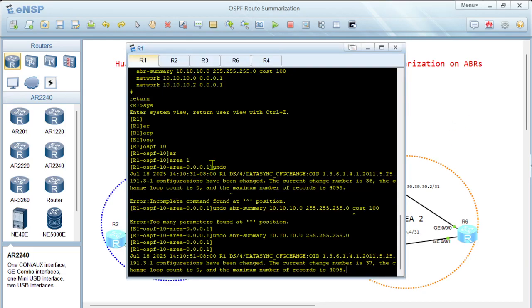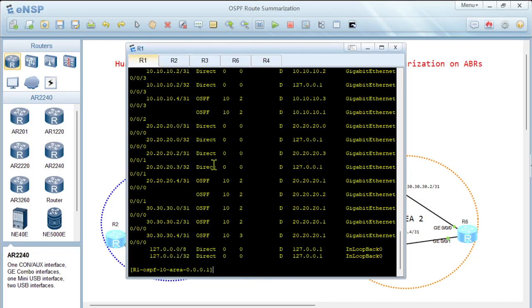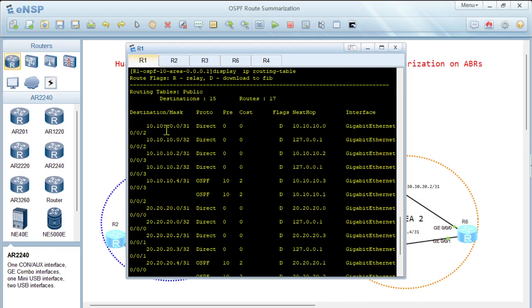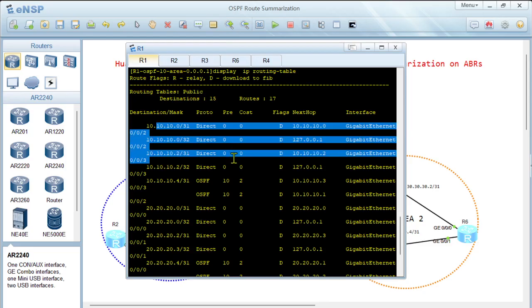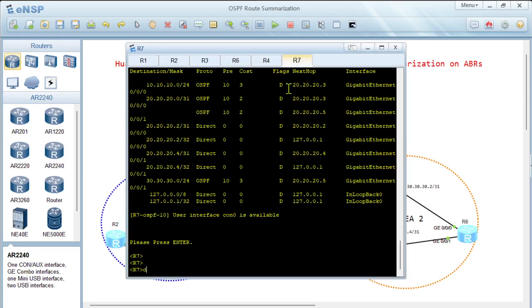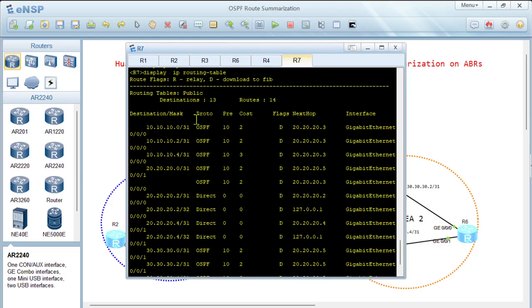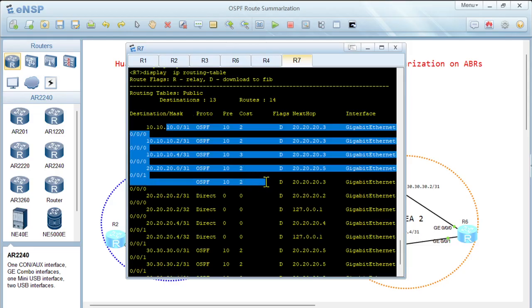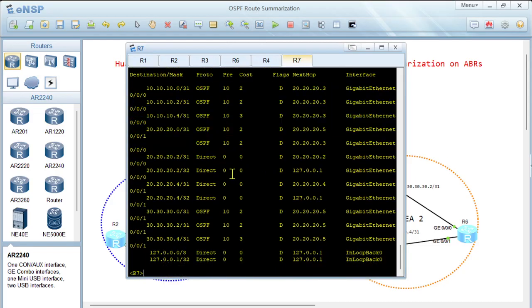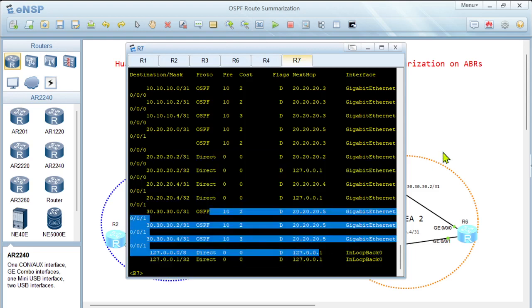Even when I check on R1, we also expect the same, display IP routing table, because this is the ABR. You can see that we are advertising these /31 IPs into OSPF. On R7, display IP routing table, you can see that we have all these specific routes, /31s for area 1 and area 2. We are getting all these detailed routes from different areas through OSPF.